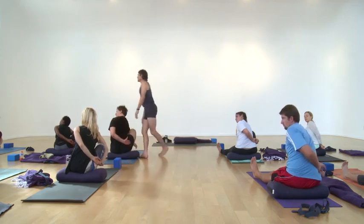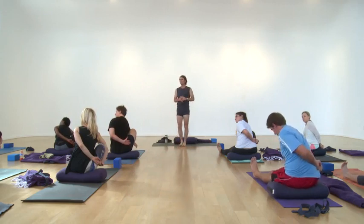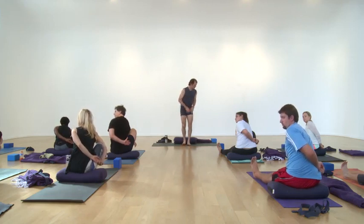The left leg should have more density to it. Ground your left heel. Press your left thigh bone down. Beautiful. Good. And then unpack. Out we go.